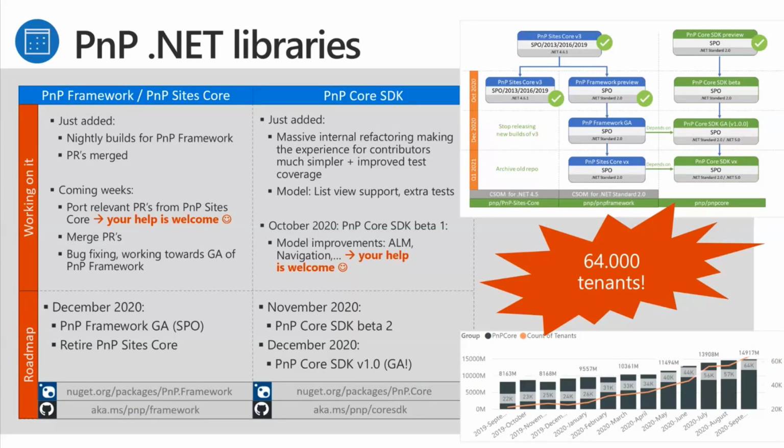So in the image on the right side, you see our roadmap, and you will see that by the end of this calendar year, we'll actually stop PnP Core and move over to PnP Framework as the only library going forward. So if you create a PR for PnP Core, please, if possible, also create the same PR for PnP Framework.